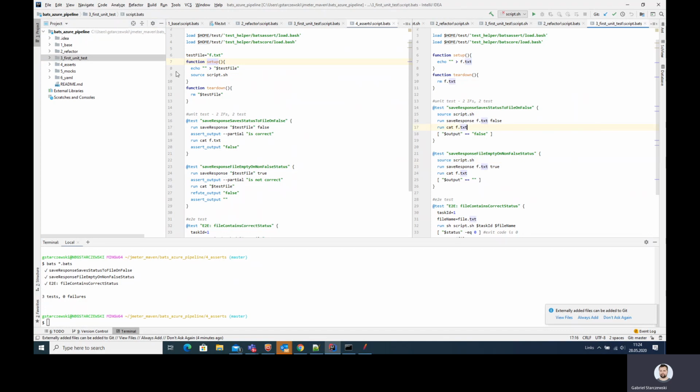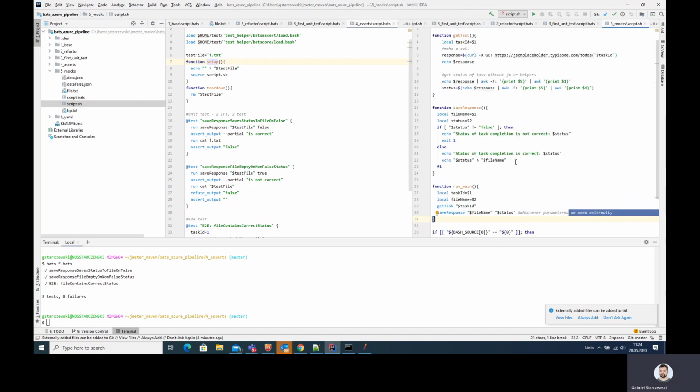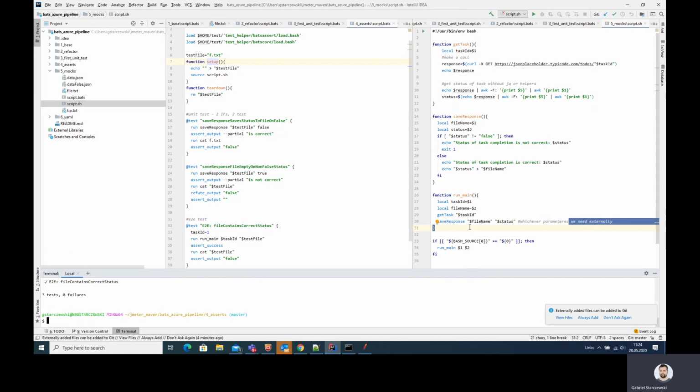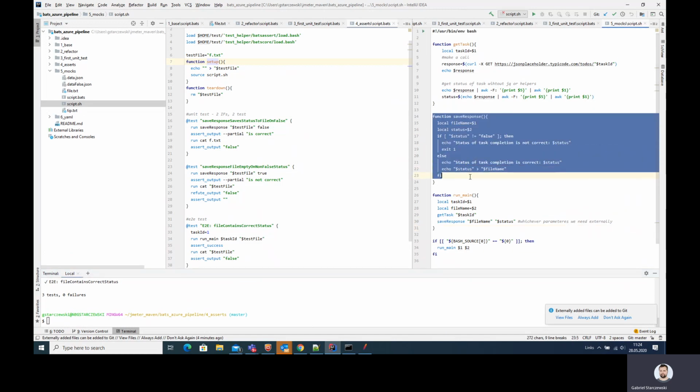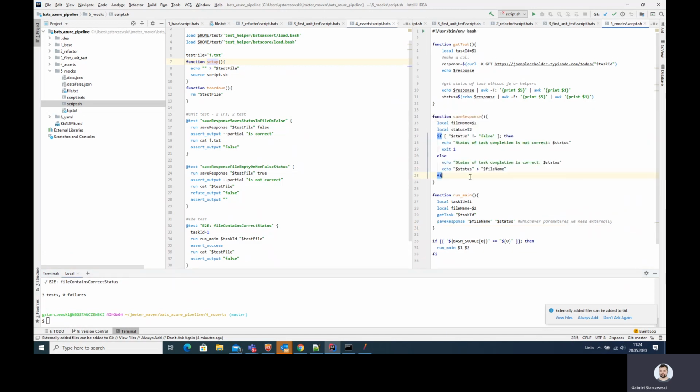Well, if you look closer at our script, you can see that this function is easy to test and write unit tests for, because we have just two alternative paths and we don't depend on anything weird. However, if you want to write unit tests for the getTask function, we have a problem, because it depends on an external service.